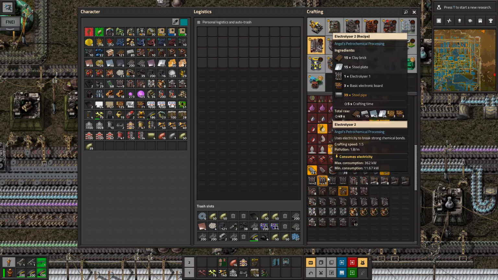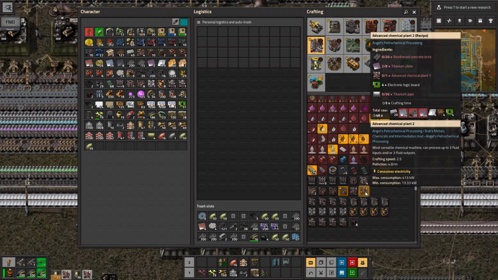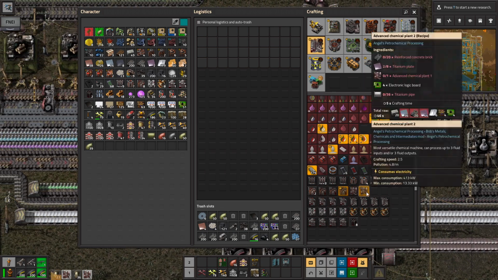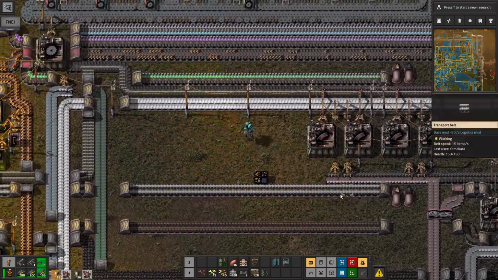Where are you? Where are you? Advanced chemical plants. This crafts at a speed of 1.5. This crafts at 2.5. It's not really worth the titanium and the electronic components to do one faster. I feel like you just make a ton of these, call it a day.